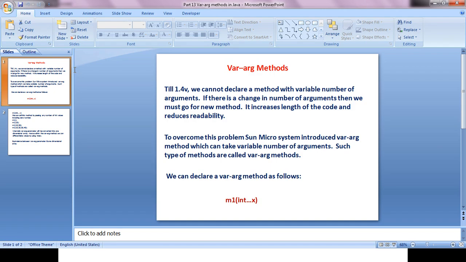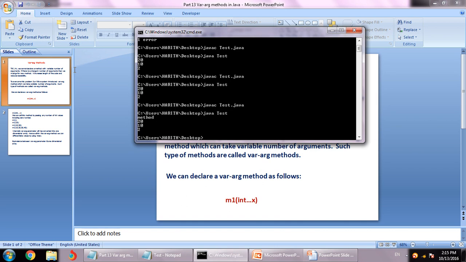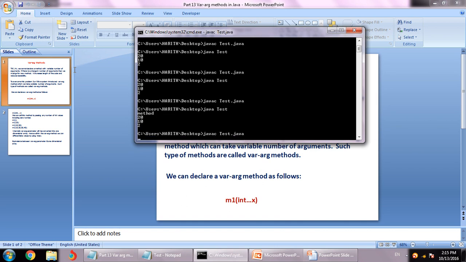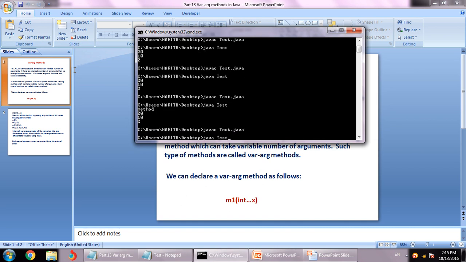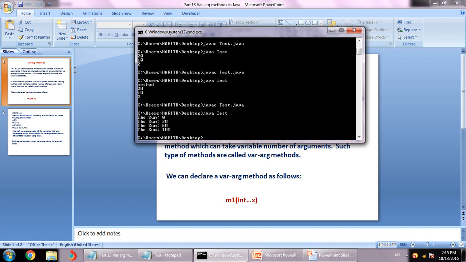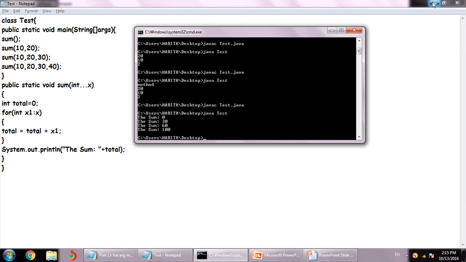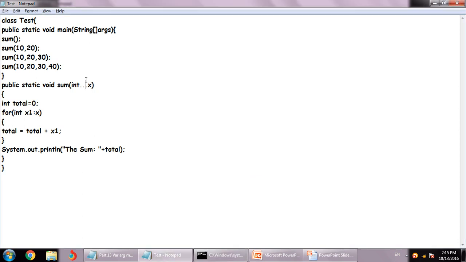Now see this. Sum 0, 30, 60 and 100, as we have discussed, right? So this is something about the variable argument method concept. If you have a requirement like this, then you can simply declare a method like this and it will take care of the rest of the things.